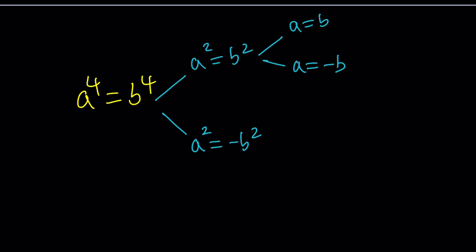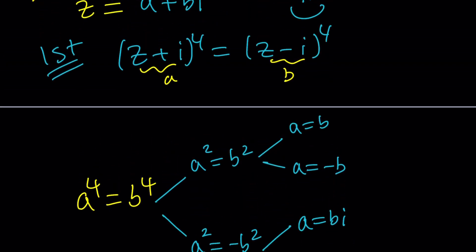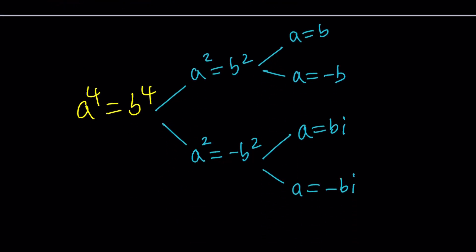Branching off of the first branch, I'm going to get from here A equals B or A equals negative B. Basically, I did take square roots and that's what I got. If you square root here, things are different because how do you square it negative B squared? Negative B squared is negative if B is not zero. So you have to use I. So A is BI or A is negative BI.